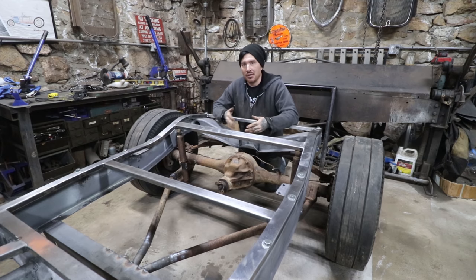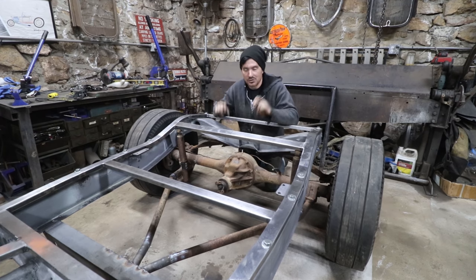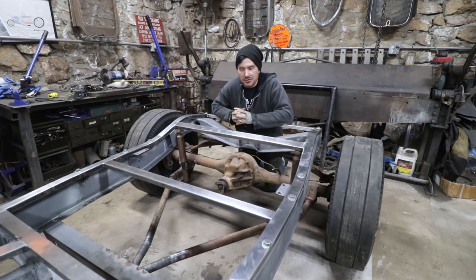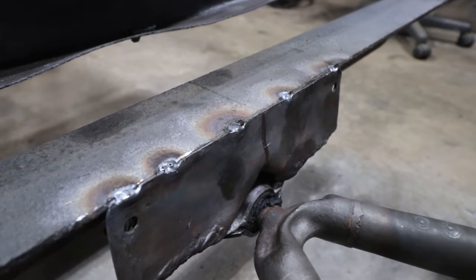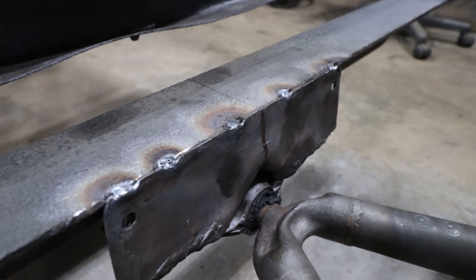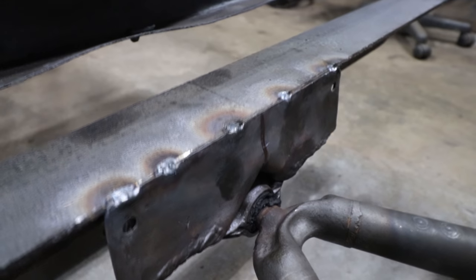And rather than build a four-link type suspension or something like that that would have looked odd underneath this car that we're trying to keep old school looking, I thought using original parts and kind of mimicking the front ball and socket wishbone setup was a good solution. Now when we push down on the suspension or push on one corner, it can actually swivel at that ball whatever direction it needs.